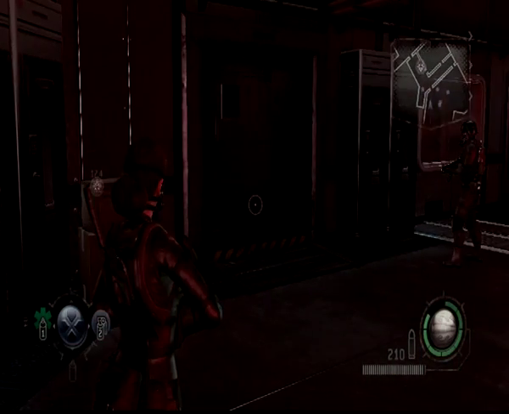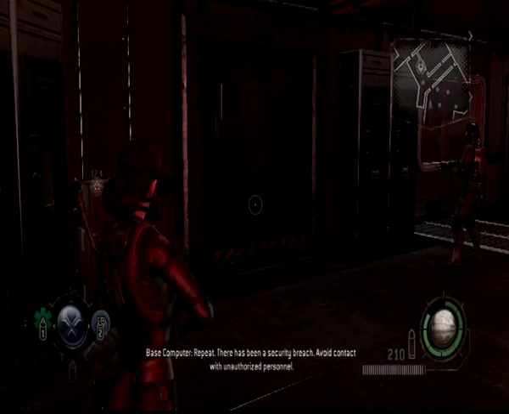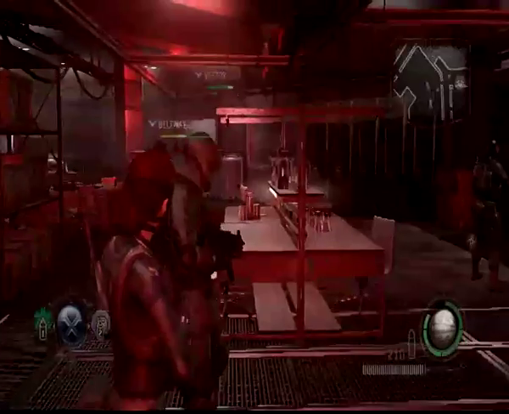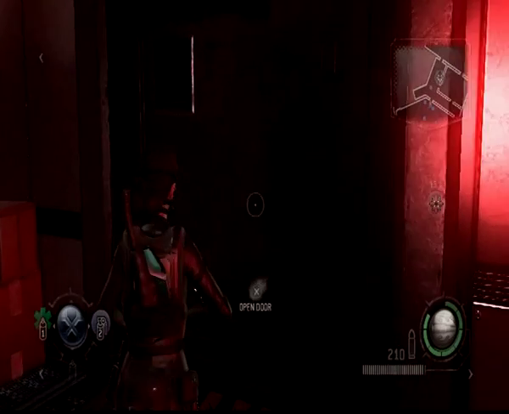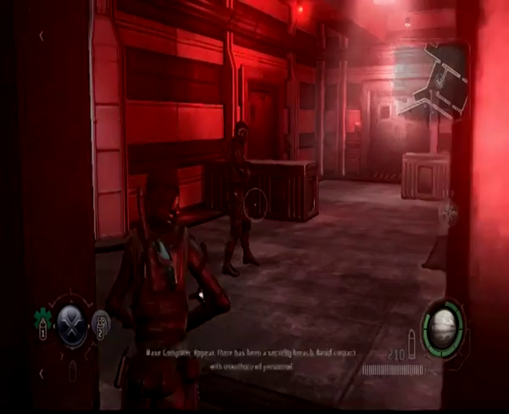So Birkin has gone crazy. He's gone crazy with the whole G-Virus thing. He doesn't want anyone to take it away. He's basically good as well. Remember, we're the bad guys. He's on our team.